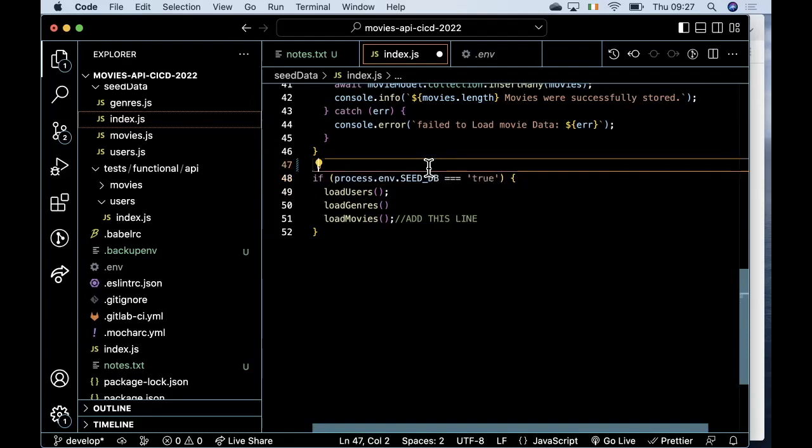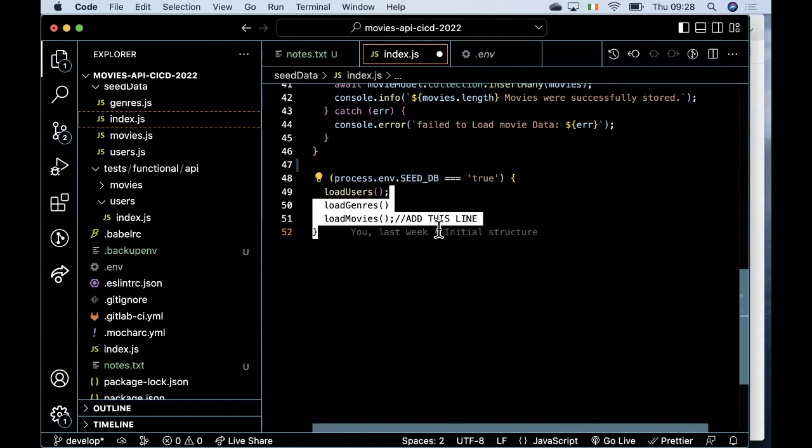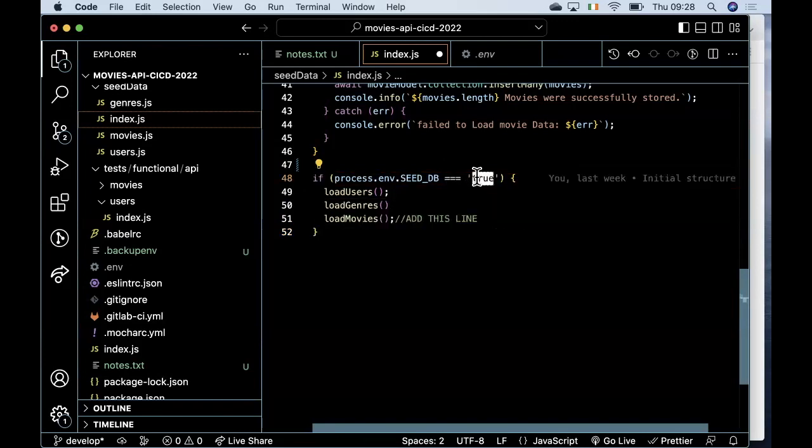And that's something that I discovered when I was playing around with this before I prepared the lab for you. Initially I had set this to be equal to the Boolean value true, but I found that the code was always executing. Even if I set it in the .env to the value false, this was still executing. So I asked myself, well, why is that the case? And that was the case because I had to actually quote this to get it to work the way I wanted it to work. Because sometimes I don't want the seeding to happen. In fact, I don't want the seeding to happen when I run my tests. Okay, that's that point.